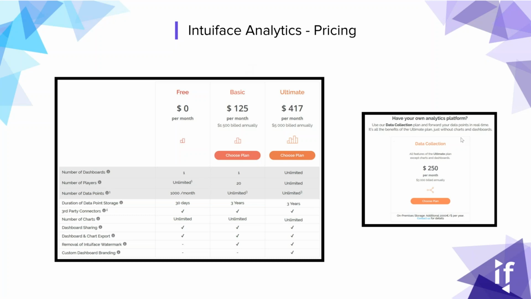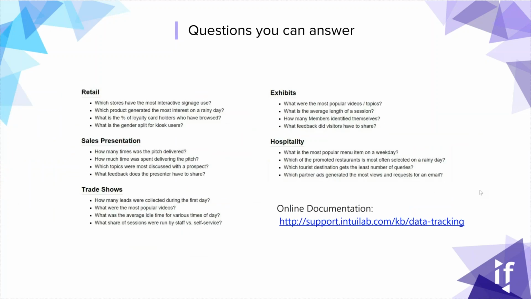You'll notice on the right there is a data collection plan. That exists for Intuiface customers who have no desire to use Intuiface charts and dashboards. They just want to forward data to the platform of their choice. So you notice it's priced in the middle. It's 3K annually. You can collect an unlimited number of data points, but there's no charts. Unlimited players, unlimited data points, but there's no charts and dashboards. You're forwarding data to a third-party platform. Then you'd use the data collection plan. Okay? And of course, if you have other questions about this, you can talk to Intuiface sales, and they can help you out. That's it, guys. It's not that hard.